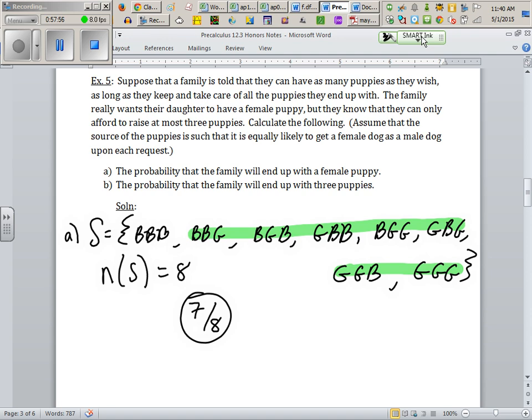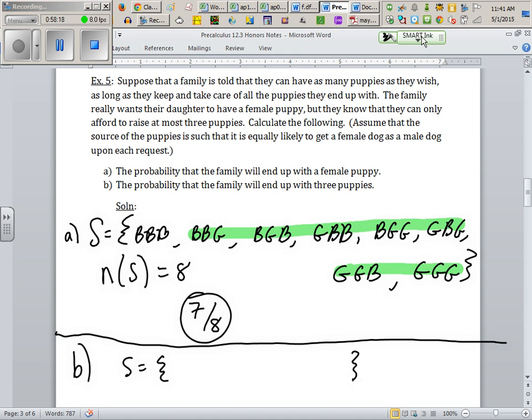Okay? So, part B. Part B implies that all the ordering is done, and we want to know what the chances are that they made 3 orders. In other words, they have 3 puppies. So this is an entirely different sample space. On this problem, you need to just write down the possible endings of this family's little puppy ordering career. One possibility is they ordered the puppy, it was a male, game over. The next one is they ordered a puppy and it was a girl, game over. They wanted a girl, right?